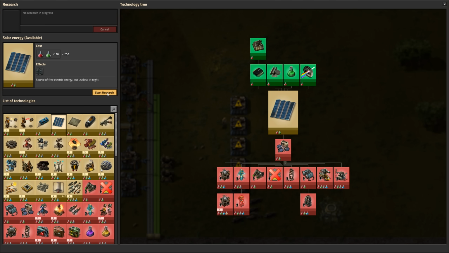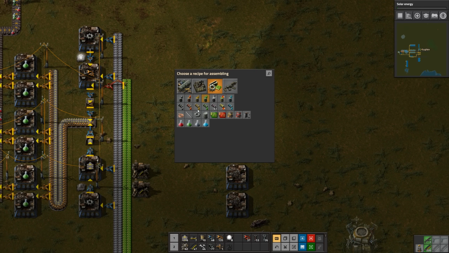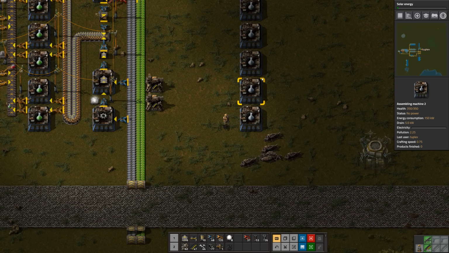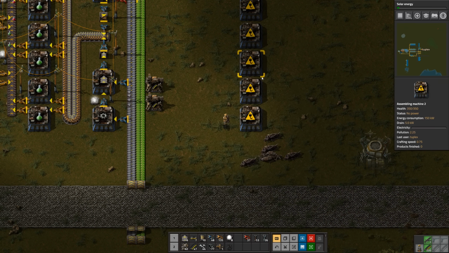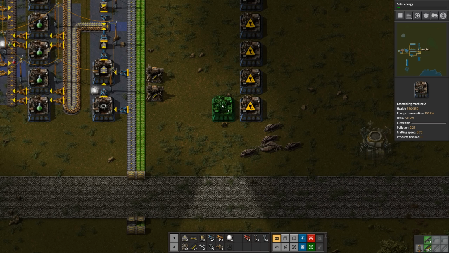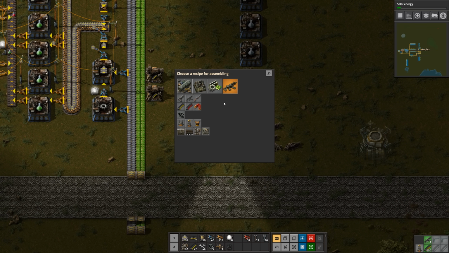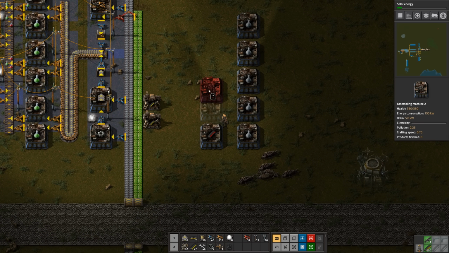I'll do solar next. And I think I may change the layout as we start to work through this here. So these are going to need the red bullets. Let's just lay some of these out here. It's going to need grenades.